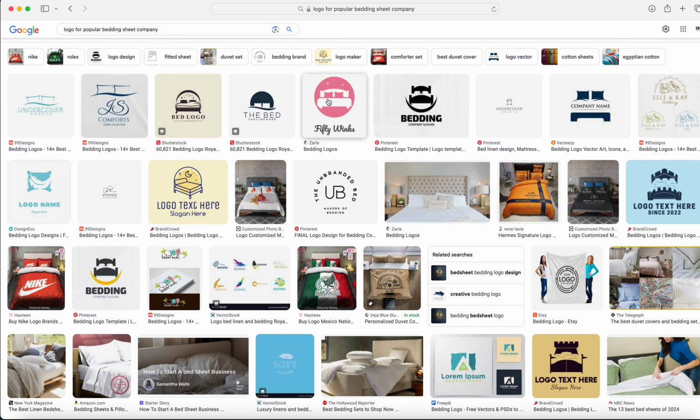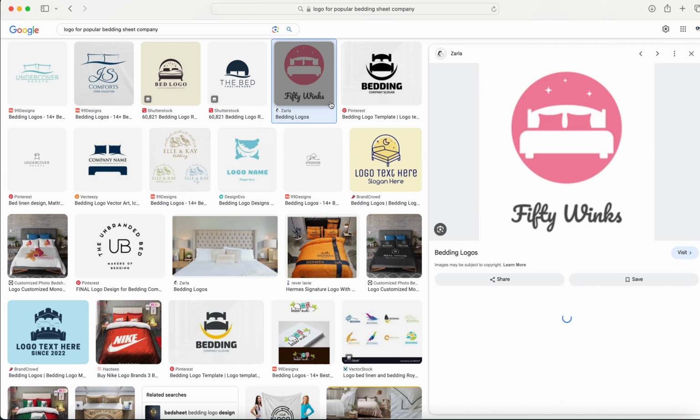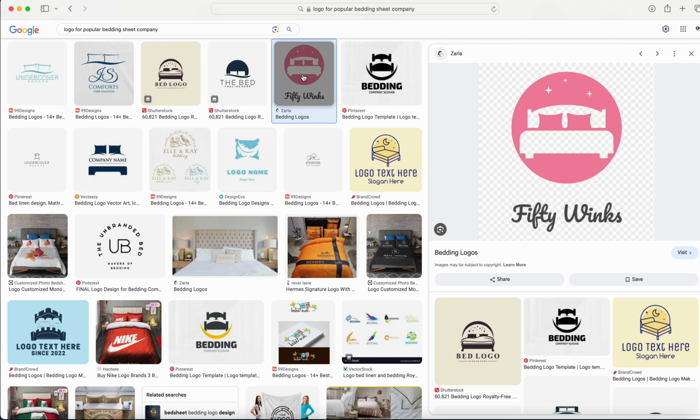I want to use this in my assignment. So what I'm going to do, first of all, click on it. And for many of you, it's going to open up a window here. And what you might be tempted to do is to download it from here. But don't do it, because many websites have their images formatted in such a way that if you directly save it or download it from here, it will only download a link to it as opposed to the actual image, and you won't be able to use that in your Figma assignment.